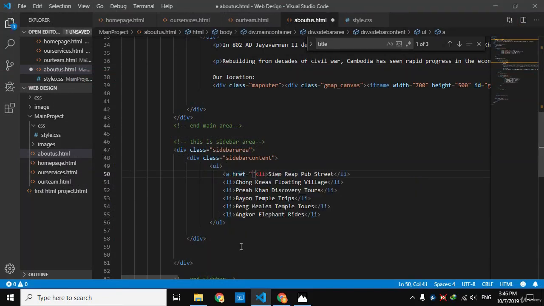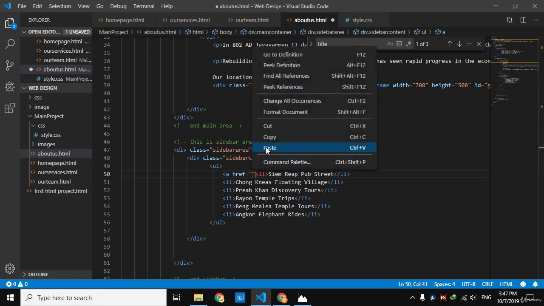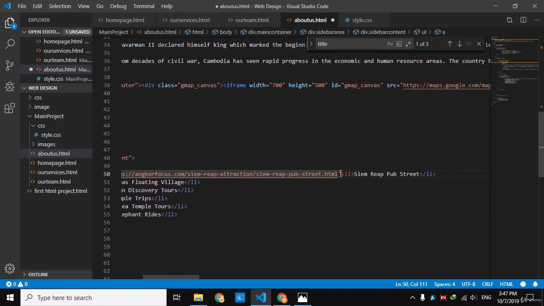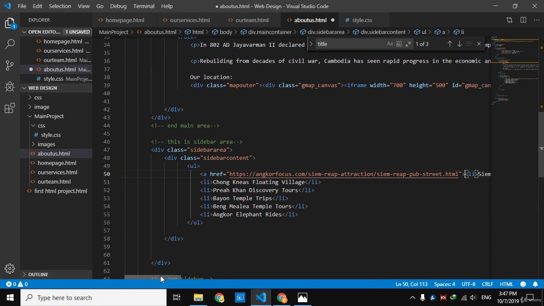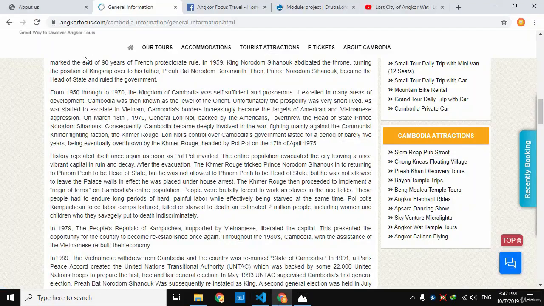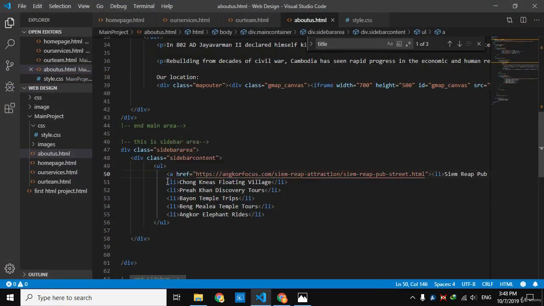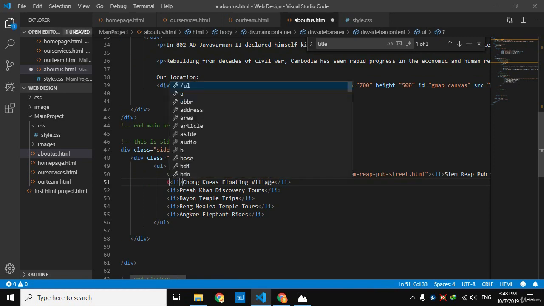A address. I copy the link from the website. I wrap the first menu with a tag. So, refresh, click on it. You also can create new HTML file and link the files like we set in the menu before. Now you can add link to the rest of sidebar menu items. If you don't want menu items access to another file or specific given address, you can add number sign to href attribute.